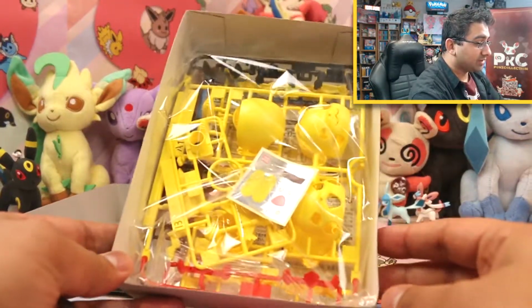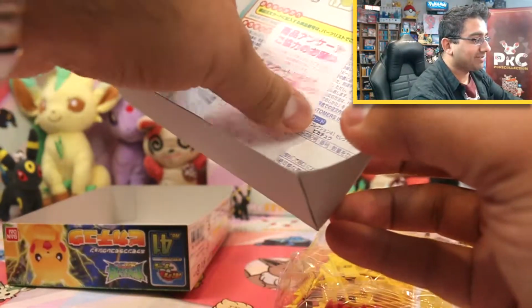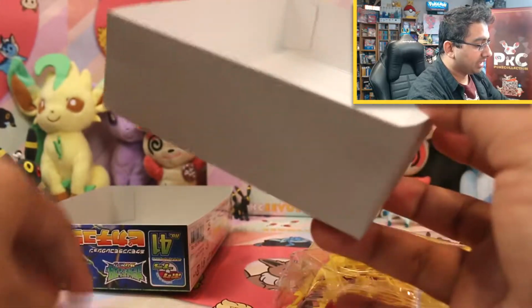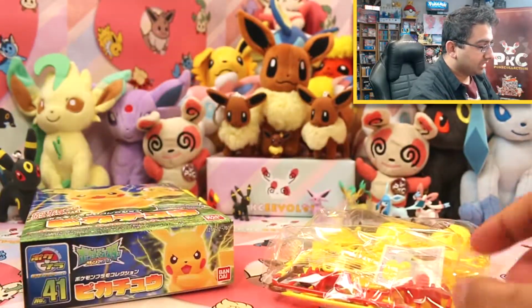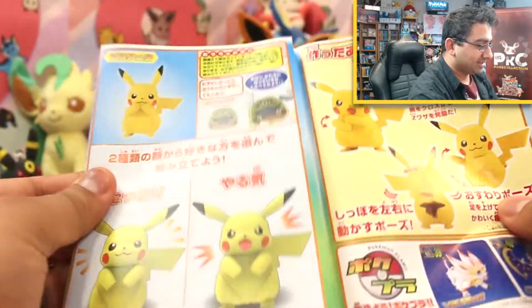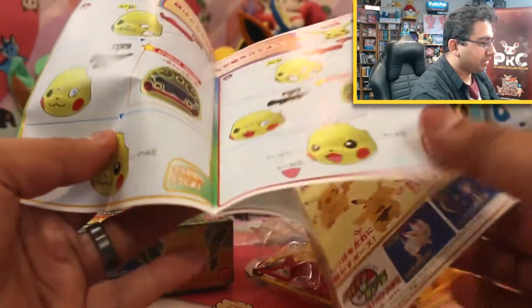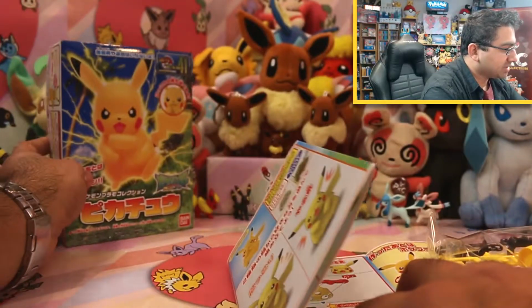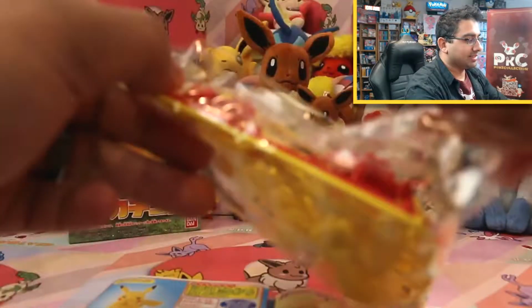Okay, so we have got our skeleton in plastic here, and instructions I have to just infer from the diagrams. I'm really, really grateful that these Japanese instructions come with diagrams, because I would absolutely not do this very well otherwise. So let's... oh gosh, I'm scared. Oh, okay. Decapitated head there. Alright, so... oh, it's numbered. Excellent, I love that. Let's open this up and get our stuff together first. I'm going to put this in the background so you guys know what I'm trying to build. If it turns out to be some sort of decapitated thing, I'll use it for Halloween later this year.